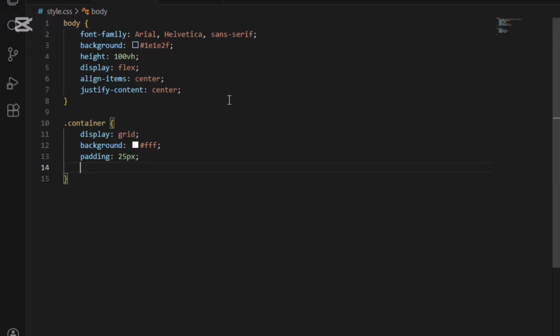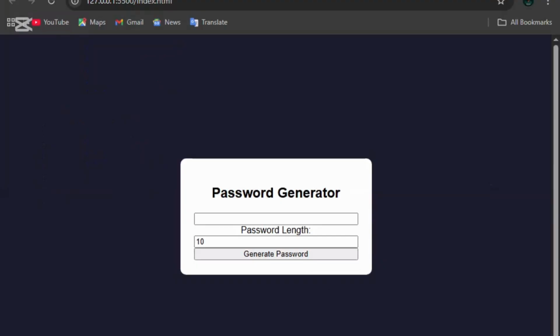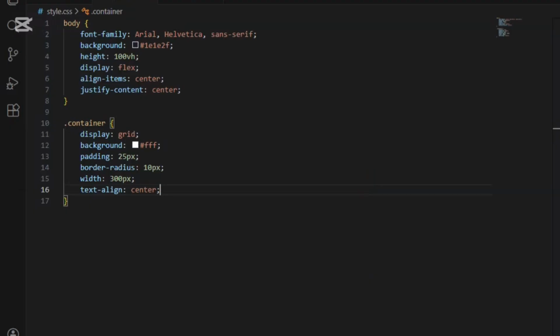And it will also have a border radius, which is 10 pixels. Let's add a width of 300 pixels. So let's test all the text. Let's test align center. Okay. They are all working perfectly.